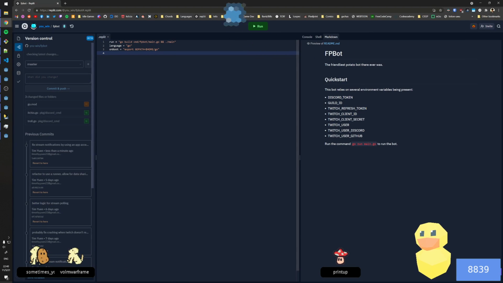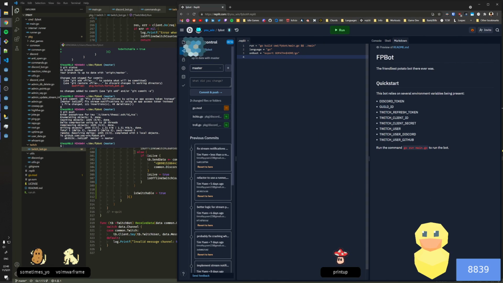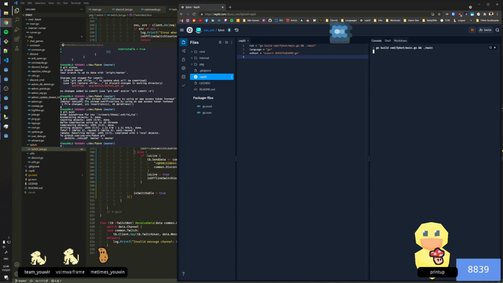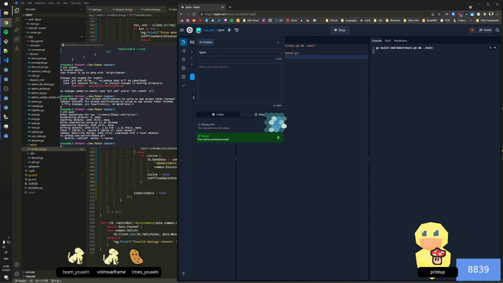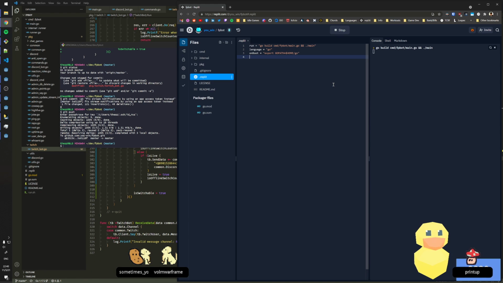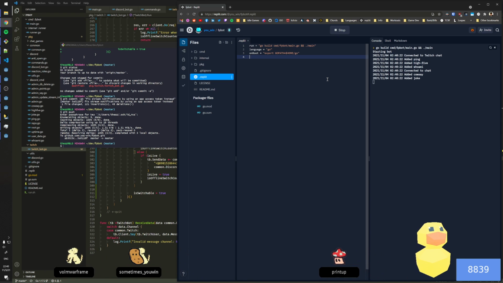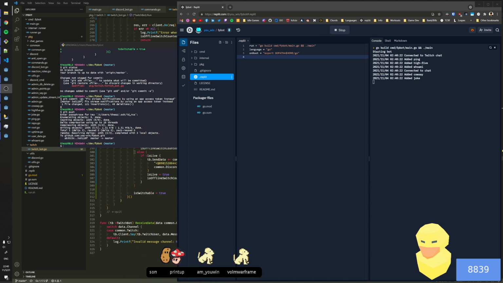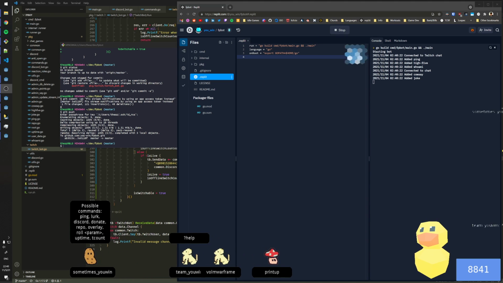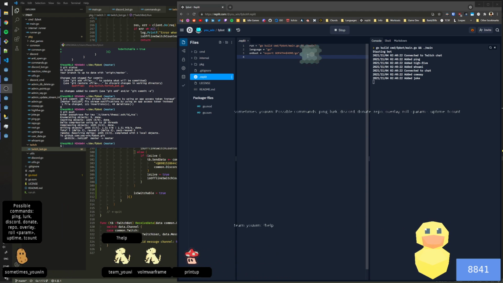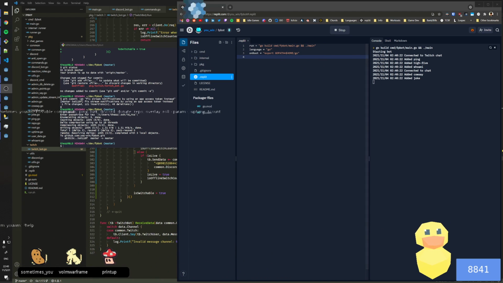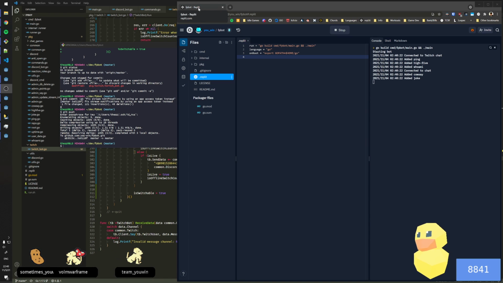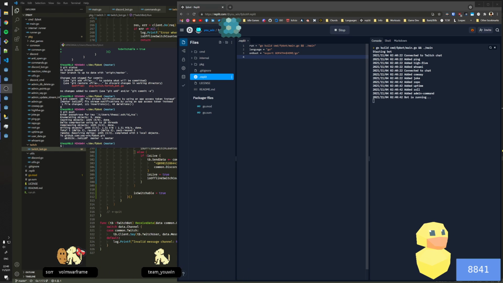So I have all of this also running in Replit, right? So hopefully this should work. So we'll start this. I'll also turn this on so it's like an always on application. How nice. So we're connected to Twitch chat. We can hit it with the help. Only fires once. It does take a little bit longer for the Discord stuff to fully fire, but I think we should be good. We should be good.